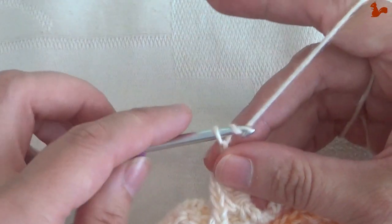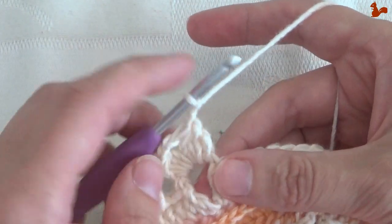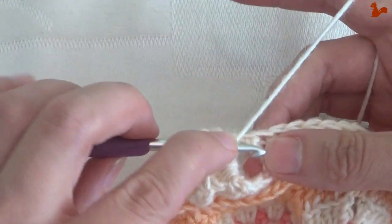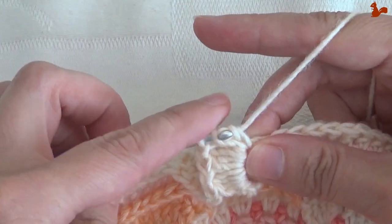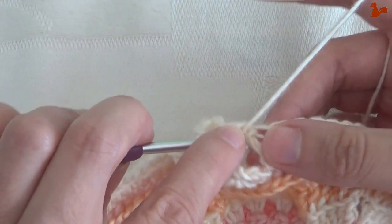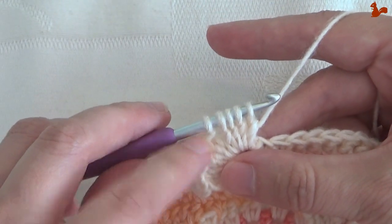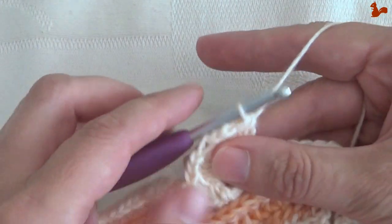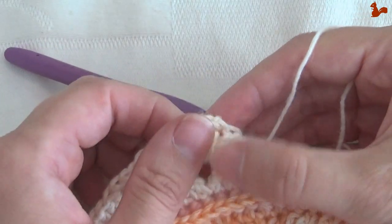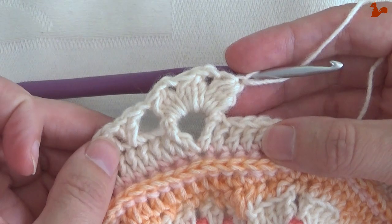and 1, 2, chain, and now again the last treble bobble, 4 treble bobbles, so again 4 of these legs, so that's 1, 2, 3, 4, 5 loops on your hook, take them all off, chain 1, and that is a very nice but slightly full corner.